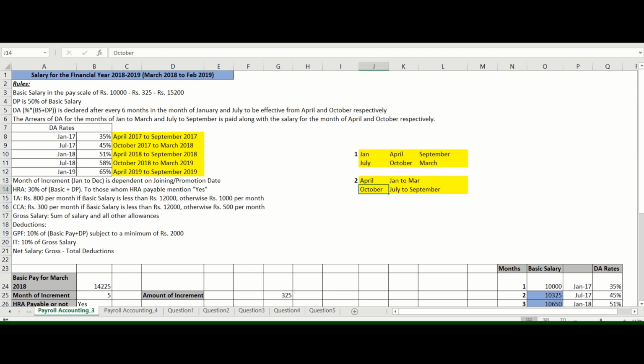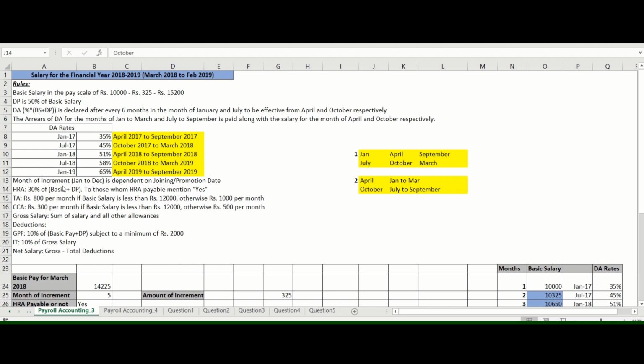So for this sheet, this payroll statement, I'm going to use data validation tools. Why am I using data validation tools? Because here I am making a payroll statement for one financial year, right? I don't want to make different statements for March, for April, for May, June, July. I don't want to make 12 different statements. I want to make one statement and I will make some changes there through data validation and I can get a payroll statement for every other month, right?